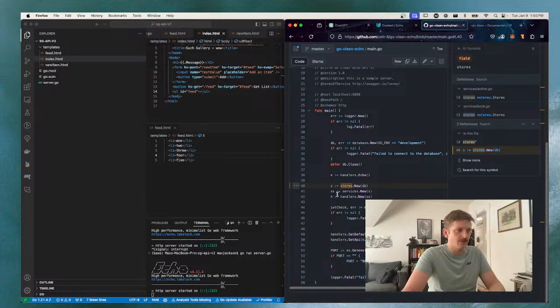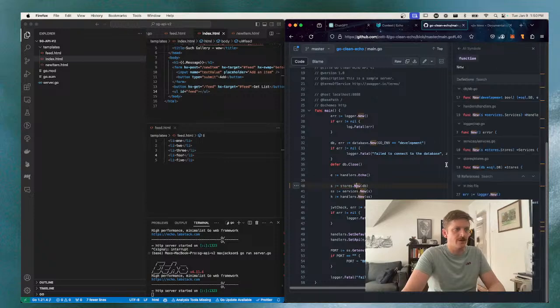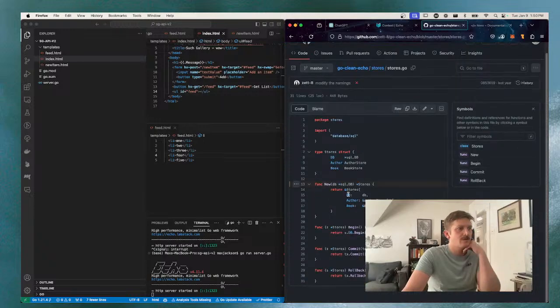Stores new. Okay. Where is new defined? Sets up all the stores at once.